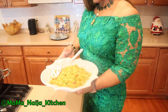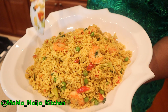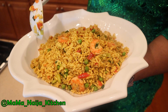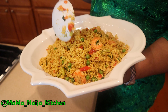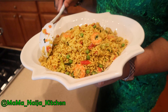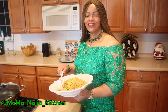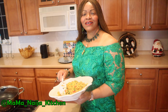A few delicacies that I have here today at Mama Naja's Kitchen includes Nigerian fried rice. This is shrimp fried rice. As you can see, it is very vibrant and colorful. You can see the minced vegetables — it is decorated with minced vegetables as well as luscious shrimp that is ready to pop in your mouth when you take a bite. The aroma in itself is quite inviting and tantalizing.